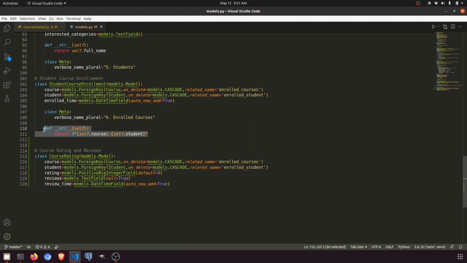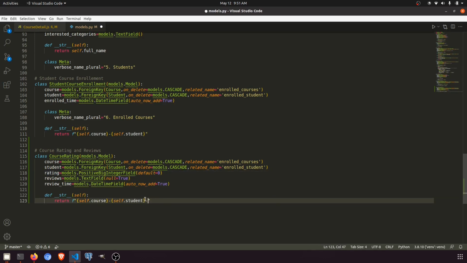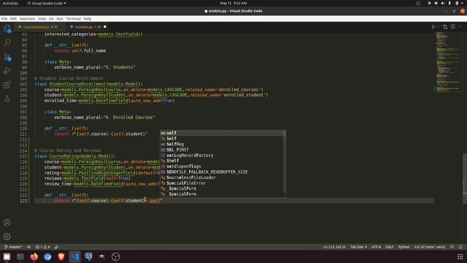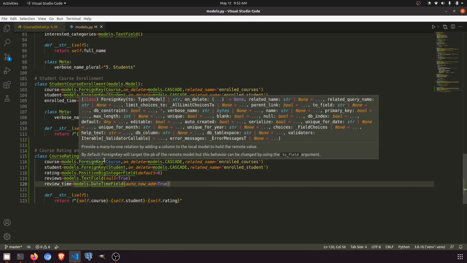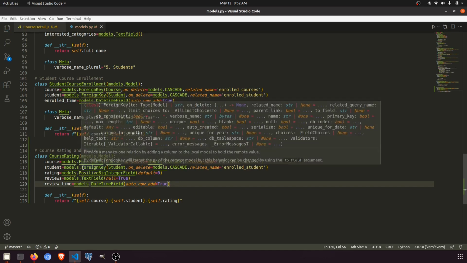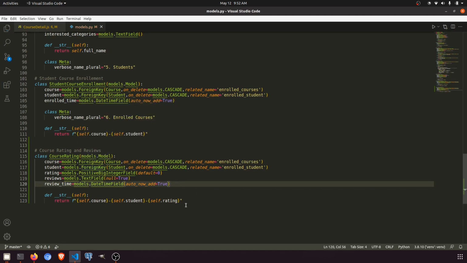And we will add here the rating course, let's say self.rating. So whenever the object instance is created, it will return course, student, and rating.